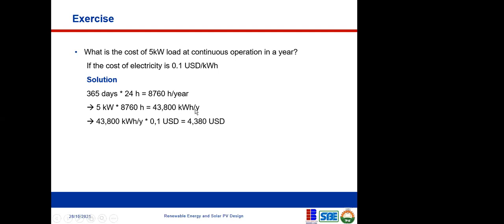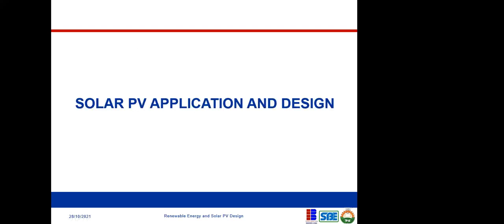Okay. So now we have to determine the cost of consuming this amount of energy in a year. And we are told that a unit of this energy is 0.1 USD, or 10 USD cents. So we multiply this quantity of energy by the amount per unit, which is, sorry, this should be a point, not a comma. This is 0.1 USD. Okay, so we will do that multiplication. We're going to get $4,380. Okay, so this is just a simple calculation. On our own, we can try our hands on it.